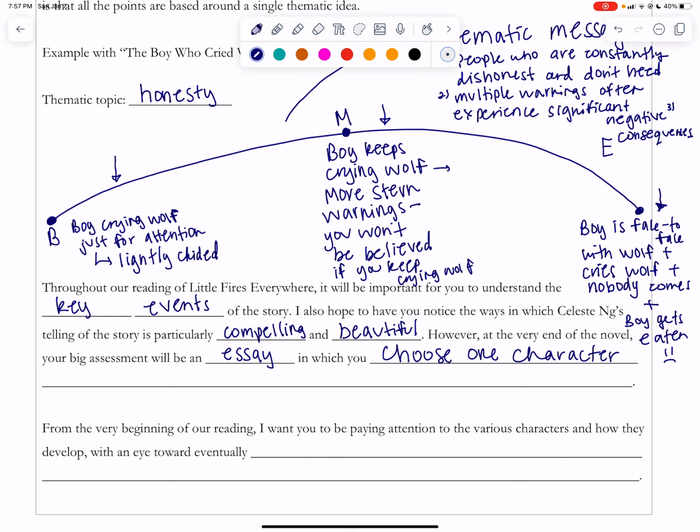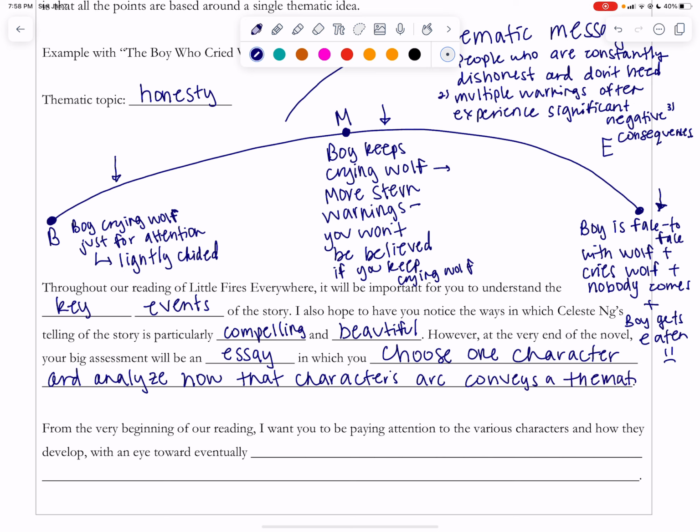Choose one character and analyze how that character's arc, beginning, middle, end, or beginning, middle, middle, end, conveys a thematic message. That's where we're going at the end. So I want you to be thinking about this.